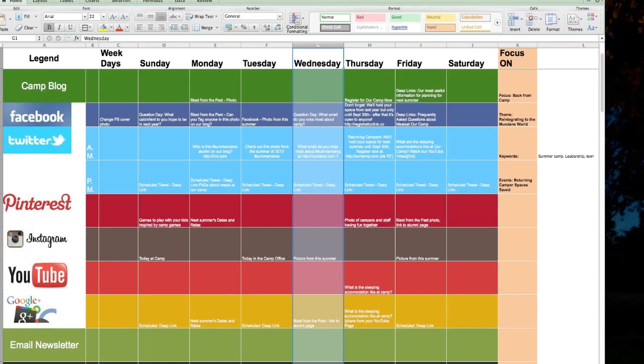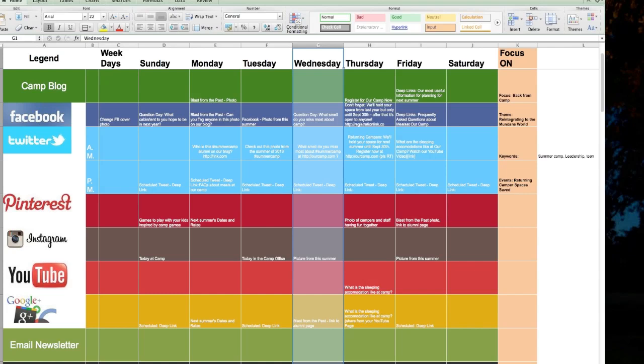Then on Sunday, because it's a little bit easier, you're trying to build trust again. Going back to the sample posting, you want to build trust. But I've also said that you can ask questions a couple of times a week to draw a little bit more of the like, comment, and share by putting out a question. So this question in particular would get a good response from kids. What cabin or tent do you hope to be in next year? Who do you hope your counselor is going to be? A question could be as simple as, what's your favorite smell when you're at camp? Or what smell always reminds you of camp?